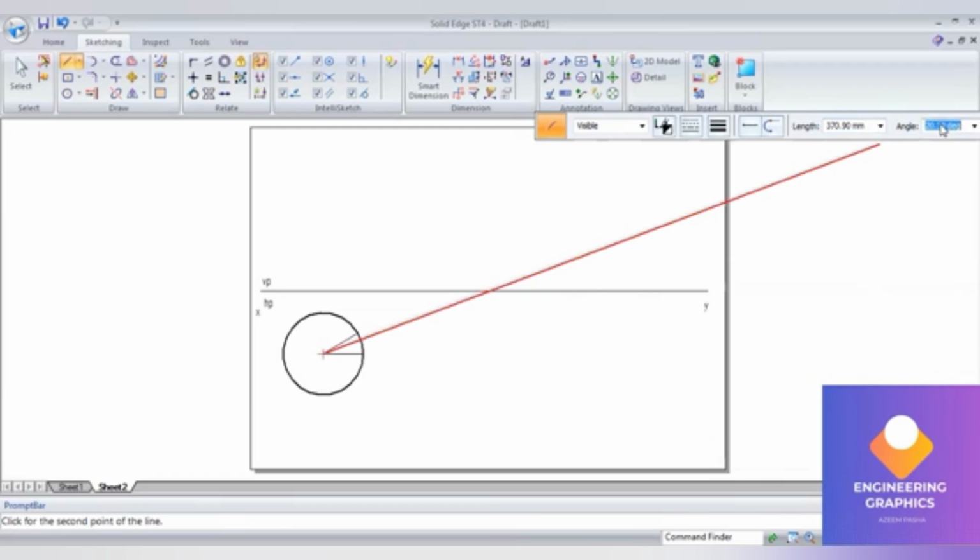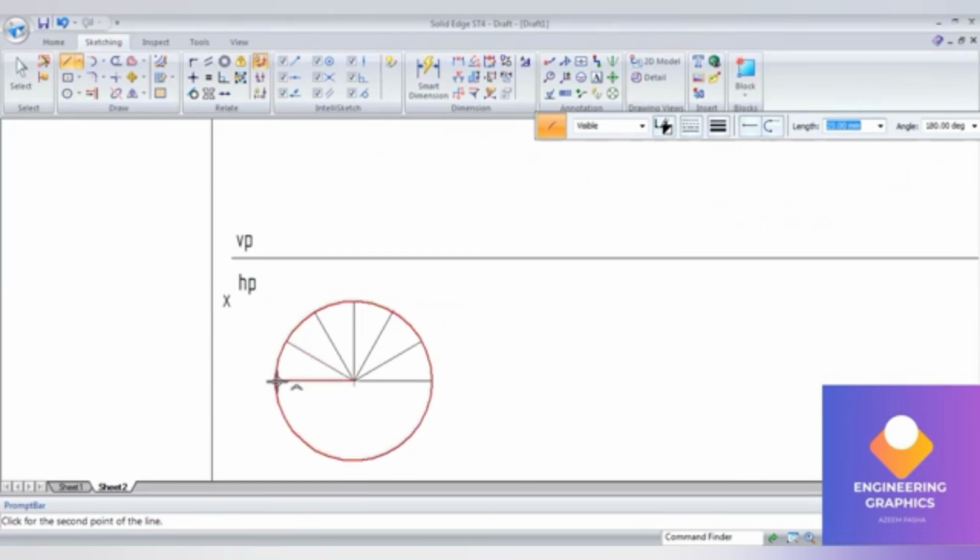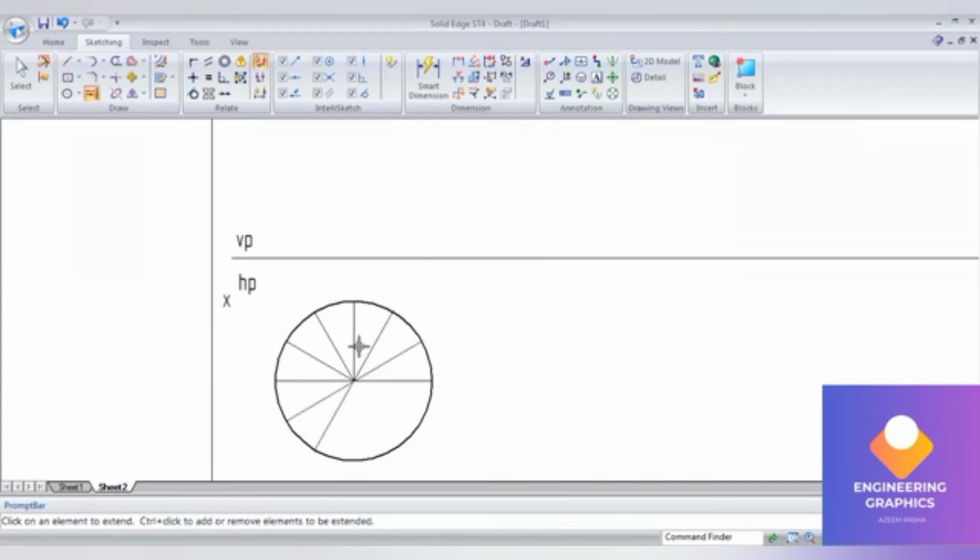So we are going to extend these lines. You can write the naming for it.